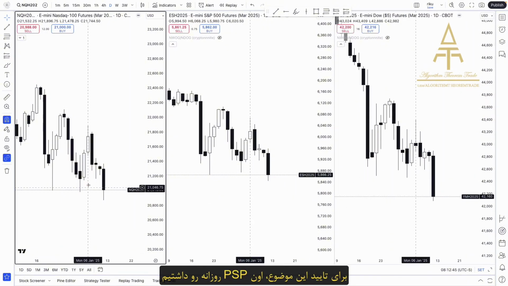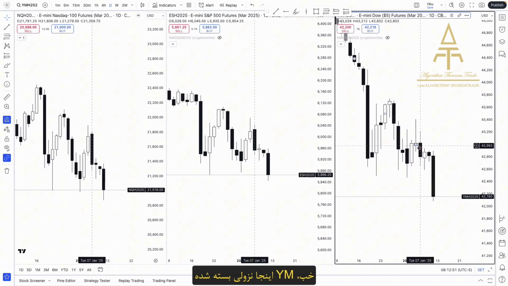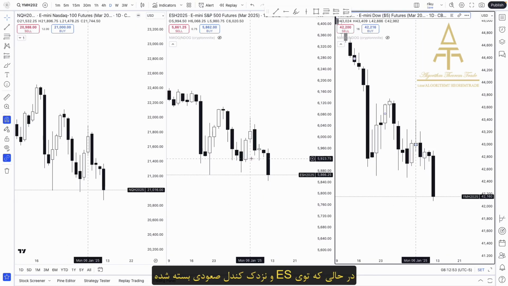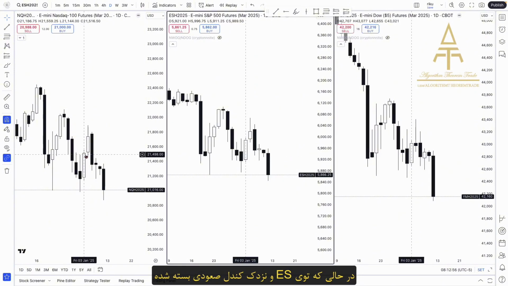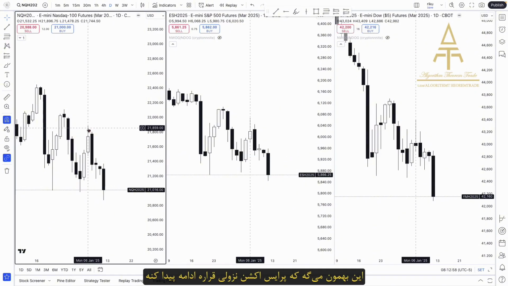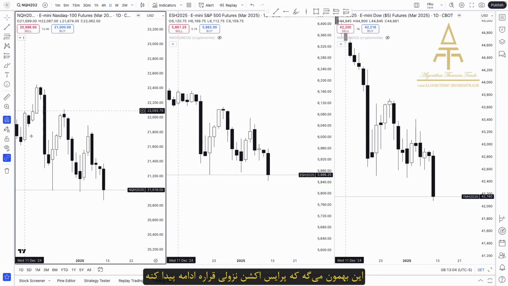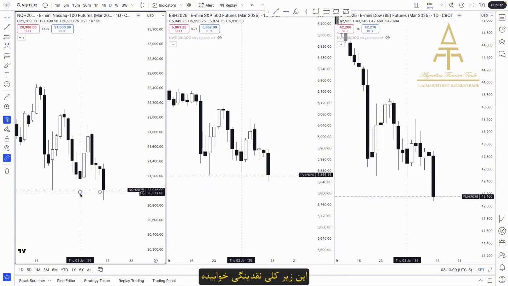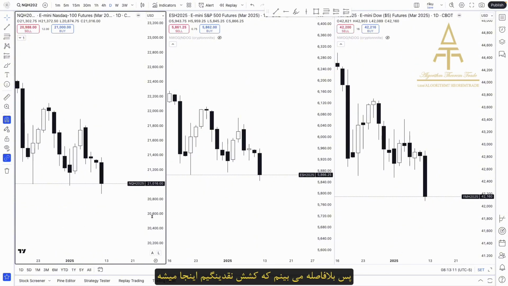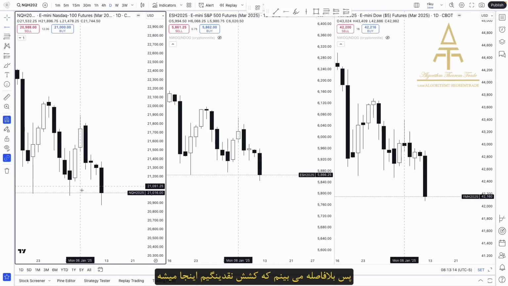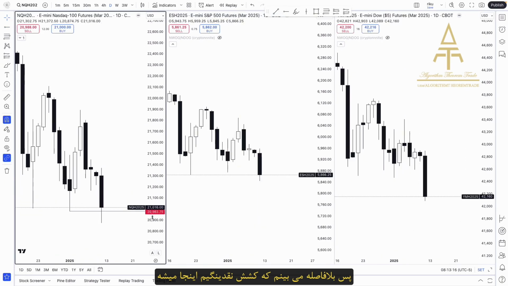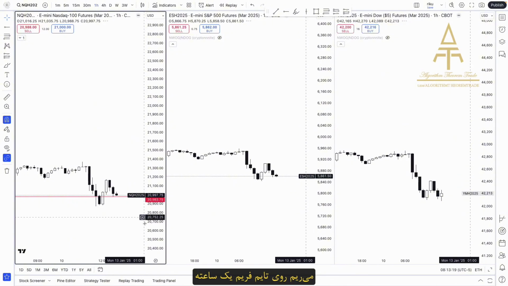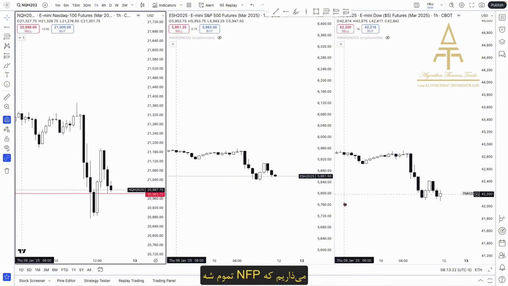Confirming this, we had the daily PSP. Okay, so we have YM closing bearish here, or down closed, and then with an up close candle on ES and NQ. So this is telling us that we're going to have a continuation of lower price action for these lows here. Okay, they have a lot of liquidity under here. So immediately my draw of liquidity is here. If we go onto the 1 hour chart, we let NFP play out, of course.